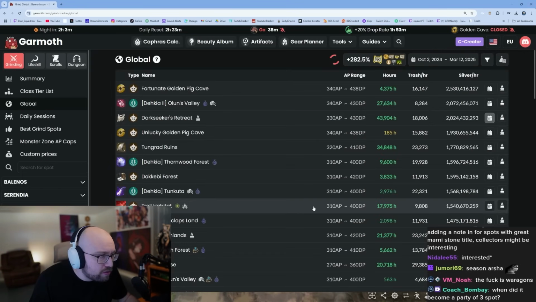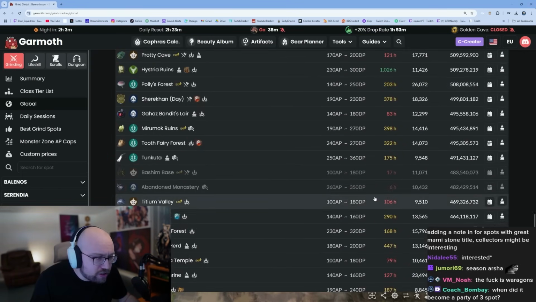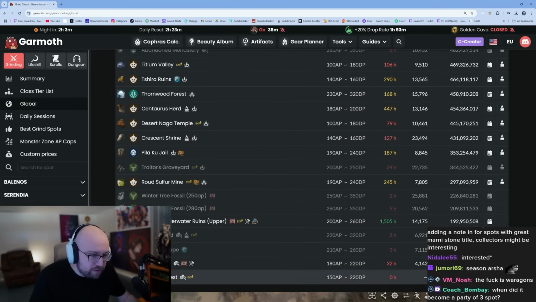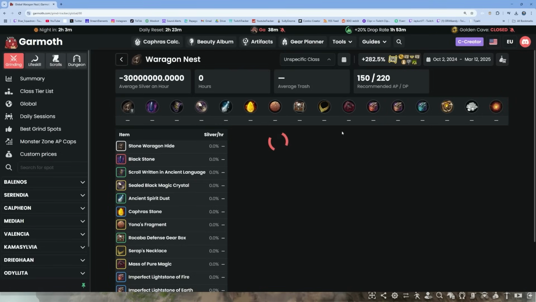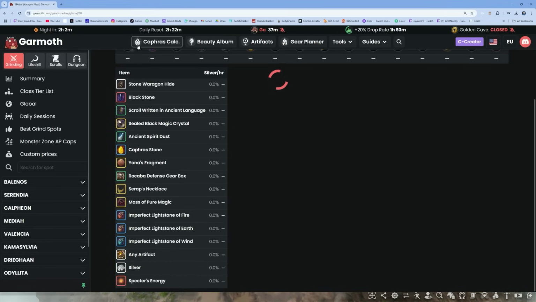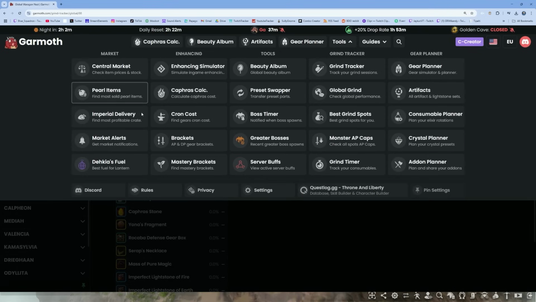Let's do global grind. Let's go all the way to the bottom. Yep, there it is right there. You cannot make this up. Negative 30 million silver per hour at Waragon's Nest. And I want to be clear, most of the time you don't trust this number, but the number is actually accurate in this case. You will spend more money on consumables and loot scrolls than you will actually getting drops at this grind location. It is totally ass.